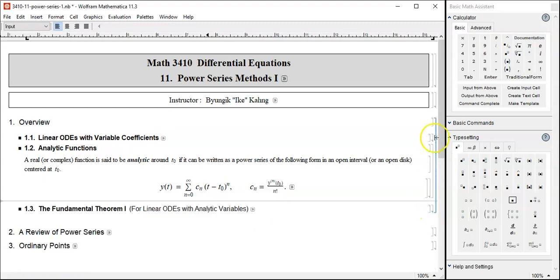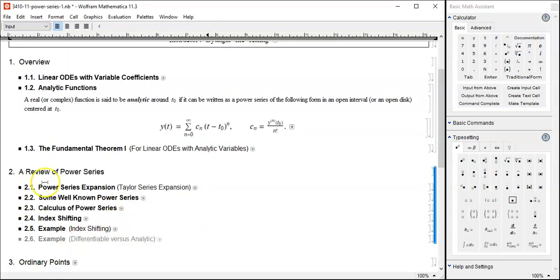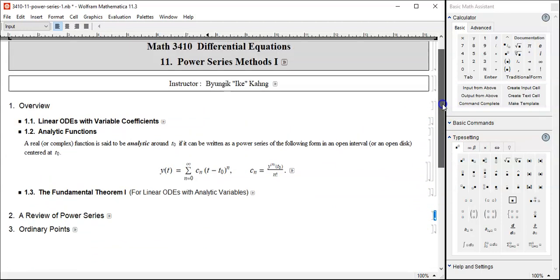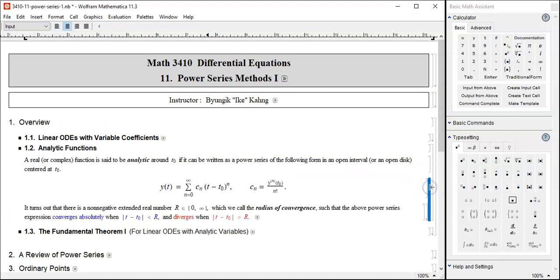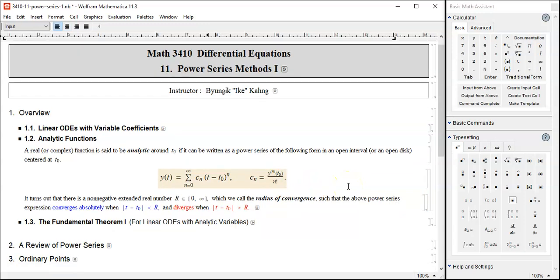If you don't, it's going to be a good idea to review Calculus 2 materials. You can go back to your Calculus 2 textbook. Also, our textbook author did a relatively good job explaining the necessary concepts rather briefly in our textbook, and I did my part reviewing that in section 2 of this notebook. Here, let's have a really brief review. Let's begin with this power series expansion here.